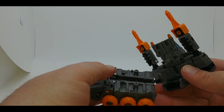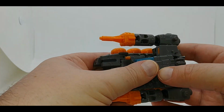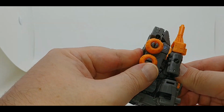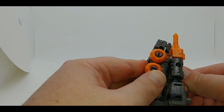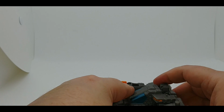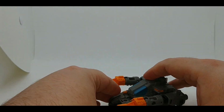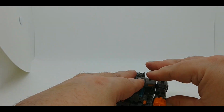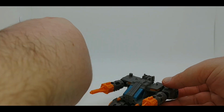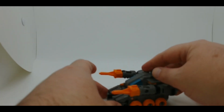And now what you want to do is peg those two tabs there into some tabs underneath that canopy. Just get it lined up. Everything will just slide into place. There's little grooves and openings for everything to come together. And that will just slide into the back there, and straighten up the, unfortunately, because you're working with these joints and stuff, they're not loose, but they are designed to come undone. And this is the base vehicle mode.